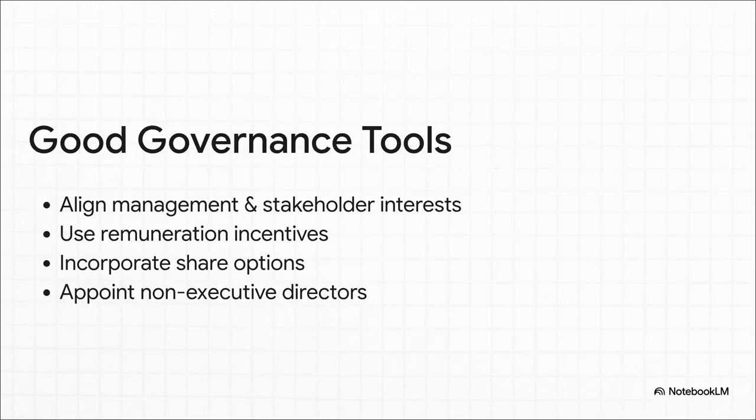Now, the key thing to remember is that good governance isn't just some fluffy, abstract concept. It's made real through actual specific mechanisms. For example, a well-designed pay package can get management focused on long-term value. Share options can help with that too. But you have to be careful, because managers usually don't feel the same pain on the downside. But honestly, the real linchpin, the thing that often makes the biggest difference, is the board. Specifically, having independent, non-executive directors who can actually challenge the executive team and provide that critical oversight.